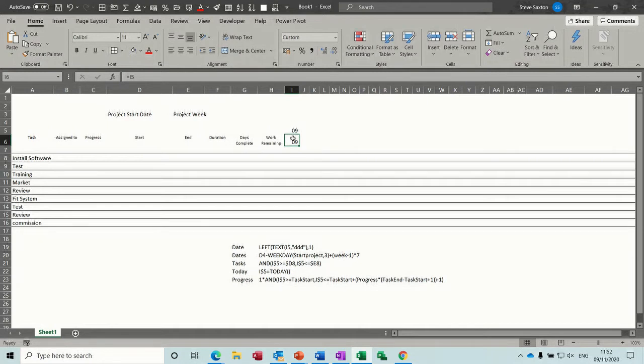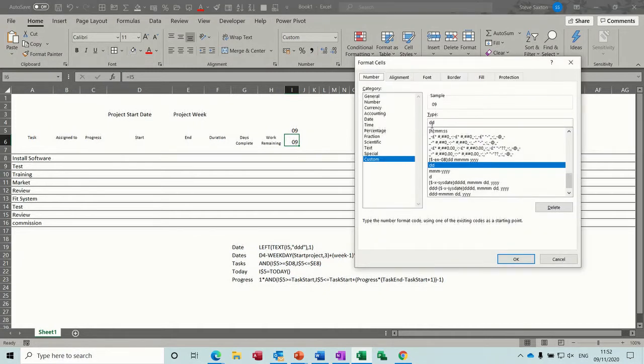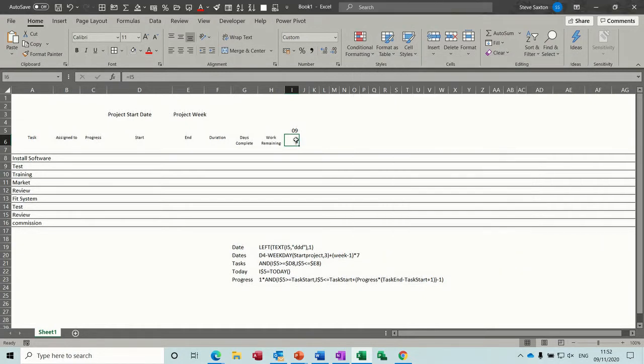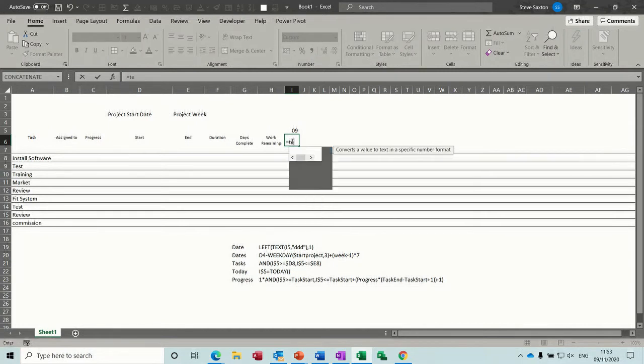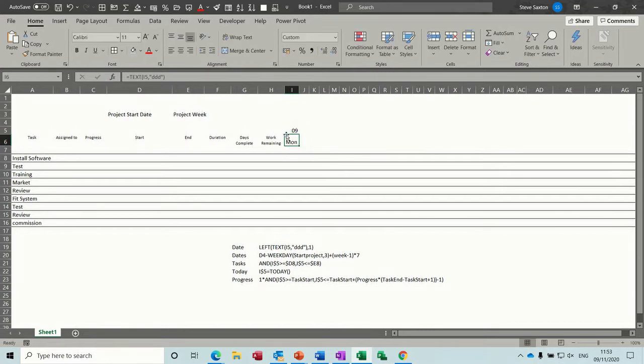Now if I do Control 1 again, if I put 1 D there, which is what you might think you can do, if I click OK to that, it just comes up with a 9. So that isn't going to work for this. So what I need to do is put this formula, I've got it down there for you, so you can see it. I'll do the text bit first so you can see how that works. If I type equals, then the TEXT function, open the bracket, click on I5, that's what I want. And I want it formatted with 3 Ds, which is what you have to have if you want the day. And if I just close that bracket and tick that, you can see that's going to come up with Monday.